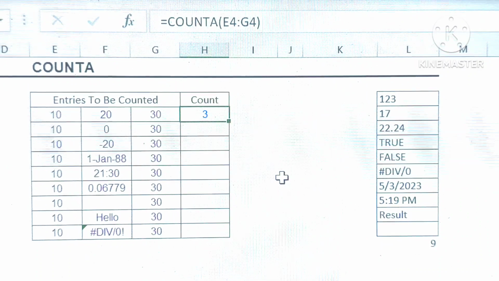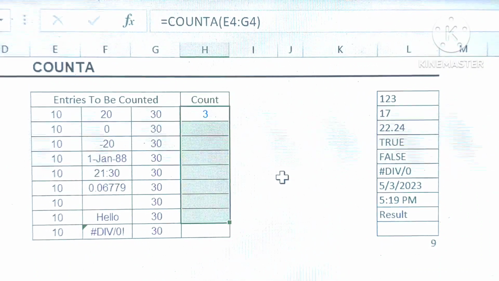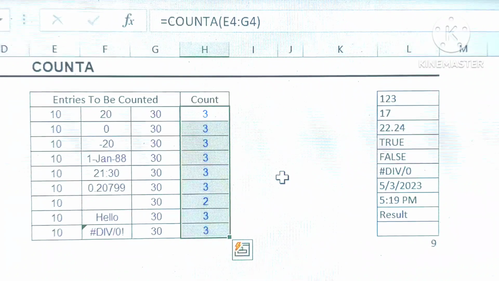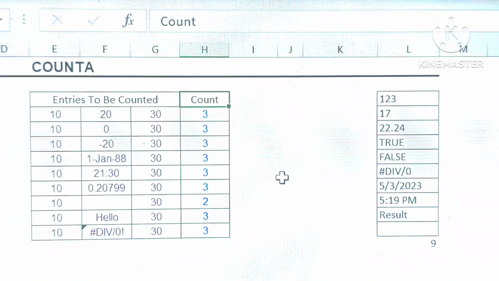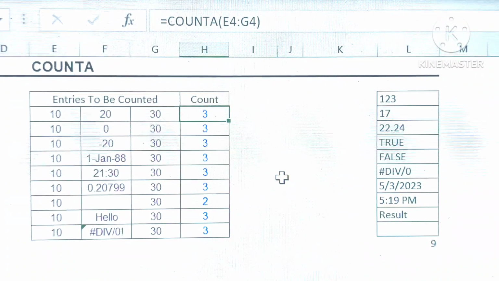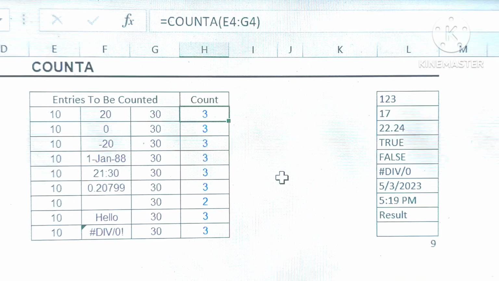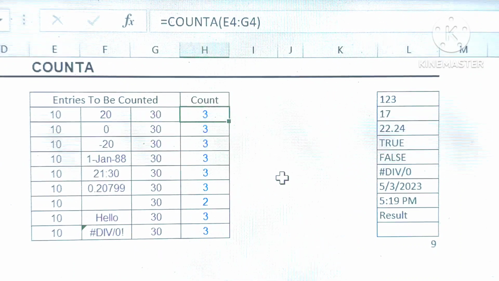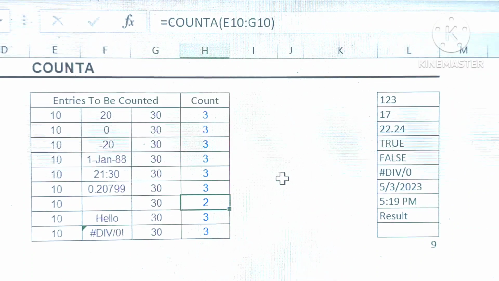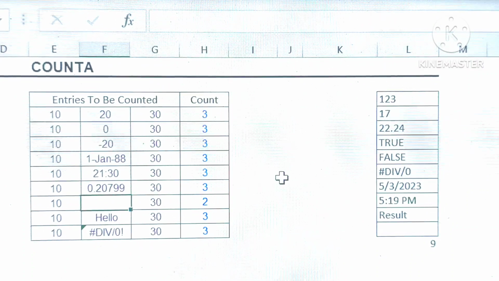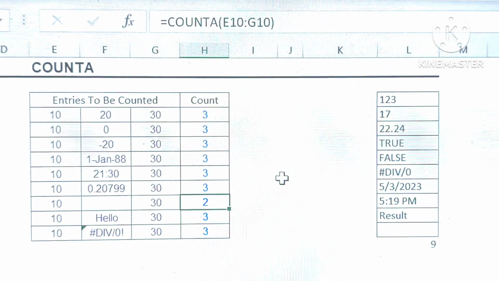So let's copy this formula to all the cells below. Okay, so we got the result. Now if you see, we saw that the COUNT function ignores dates, ignores text, ignores even formula errors, and ignores blanks, right? But here it has ignored only the blank.